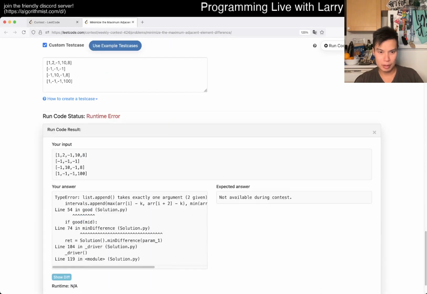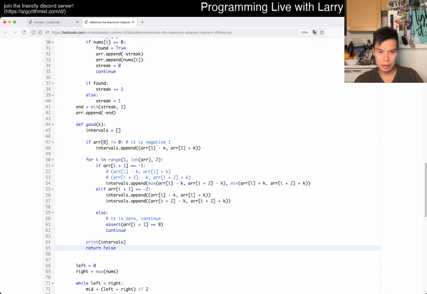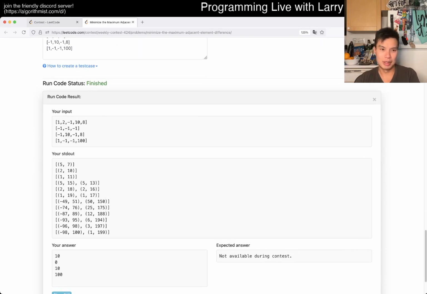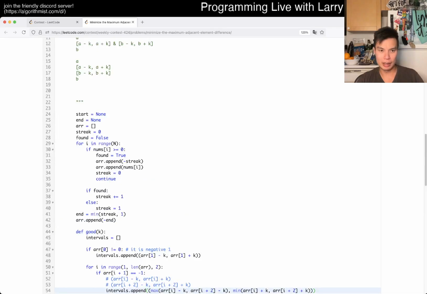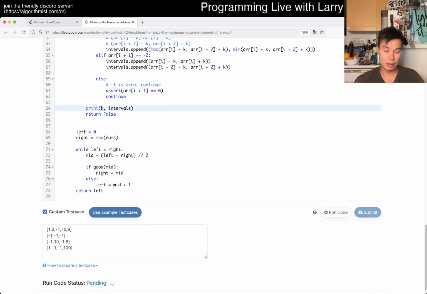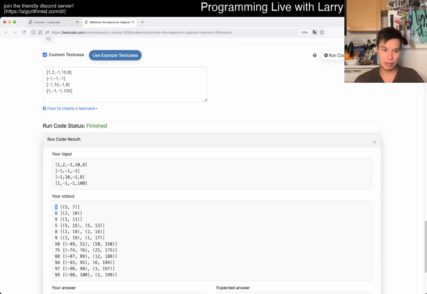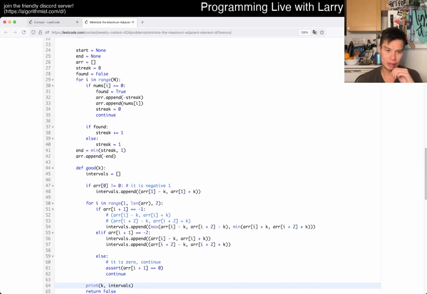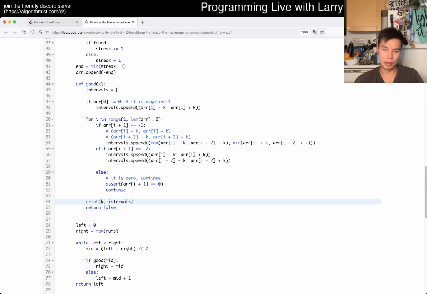So we try 5. That means that the numbers can be between 5 and 7. Is that right? I guess so, because 5 from this and 5 from that. Okay, so I feel like I'm happy with this idea. Now we just have to figure out if this is solvable, right?